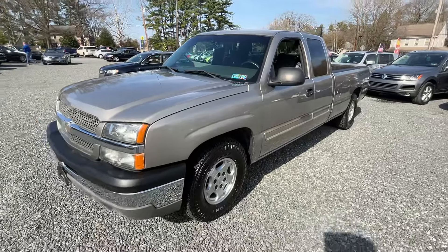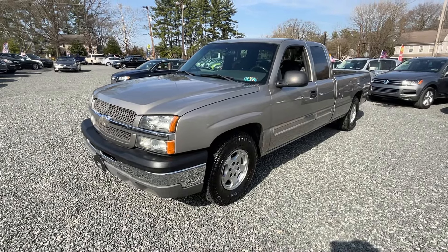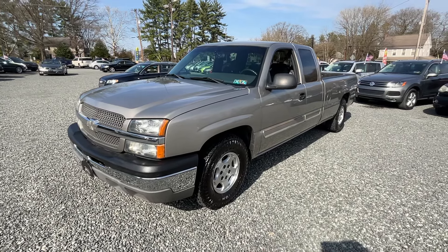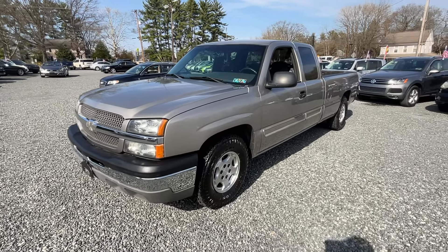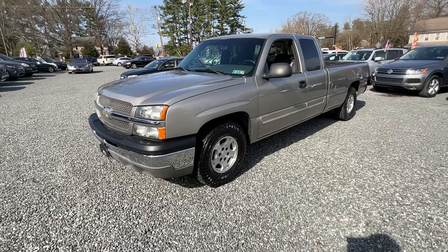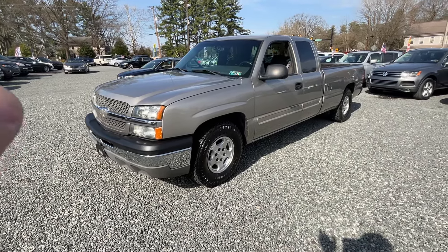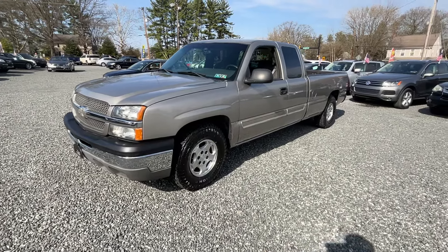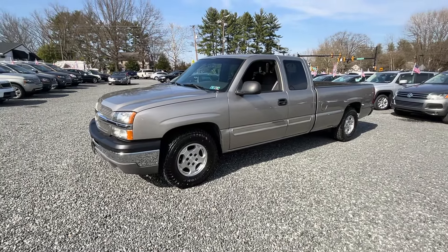A gorgeous, gorgeous truck in every way. You'll never have a chance to buy another one like this with 40,000 miles — they don't exist. Unless maybe there's another one out in California, or maybe one in Texas, but they're going to be few and far between. Super reliable, super dependable. These 5.3 liter engines are very reliable, solid transmission. These are much better before they changed them over in '07, and I think one of the better body styles.